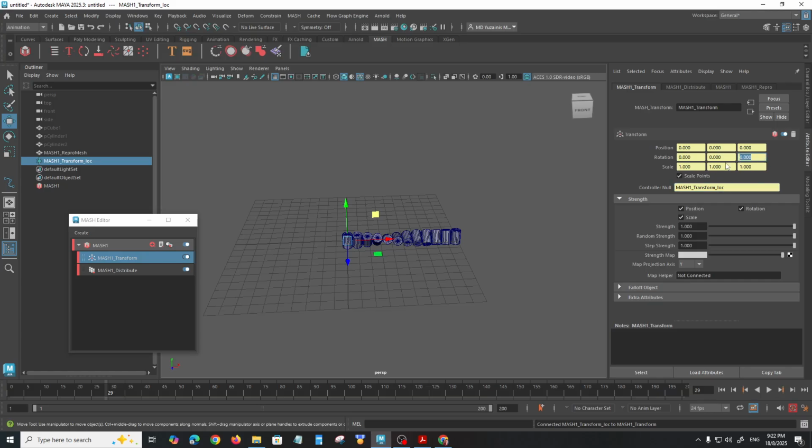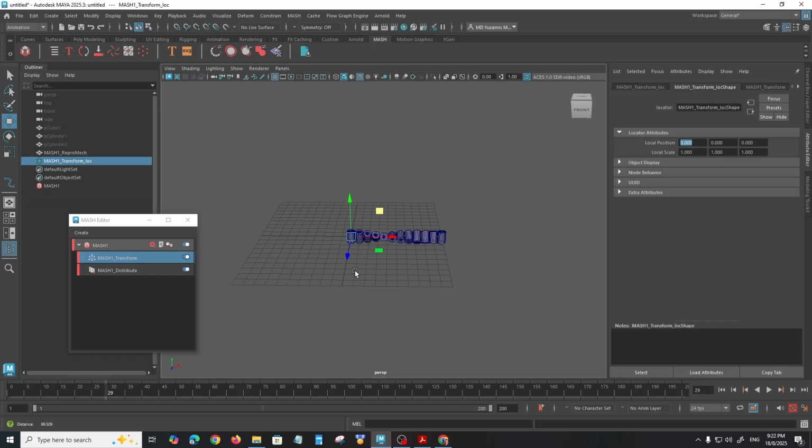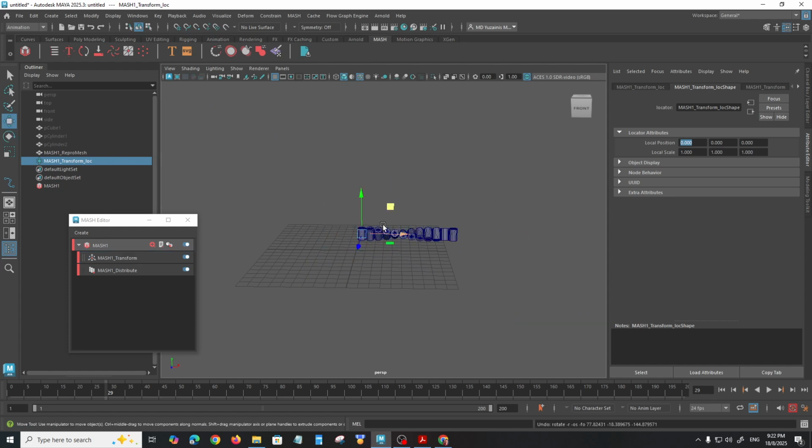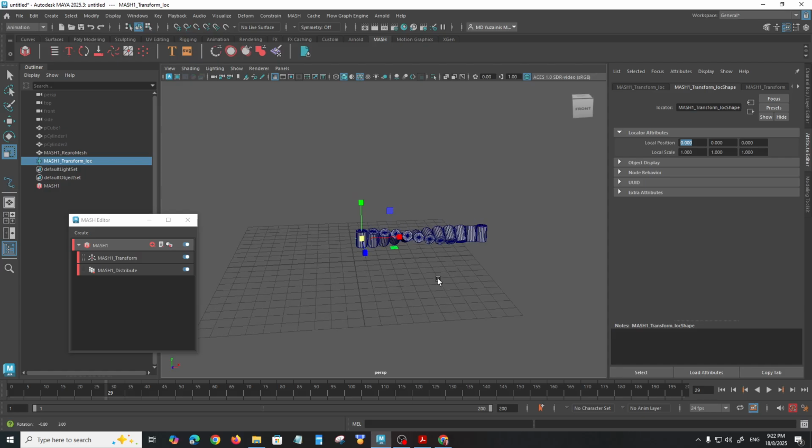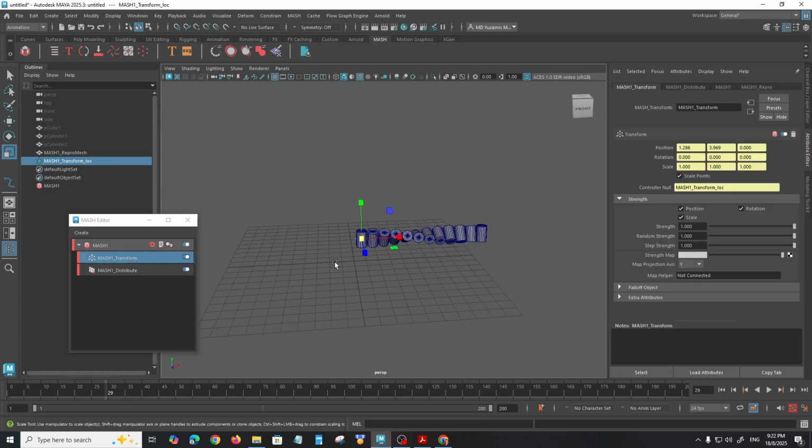Now it's being controlled by the mesh locator, and you can select the locator and when you move around you can do whatever you want. You can animate like any 3D object. You can even scale them, right? So that is the special thing about the transform node. Actually, the only thing that makes it unique, right?